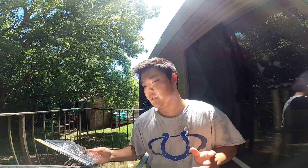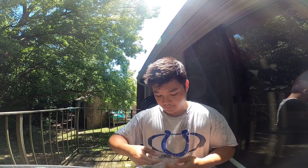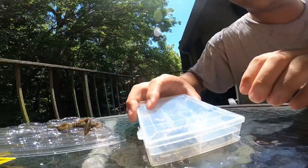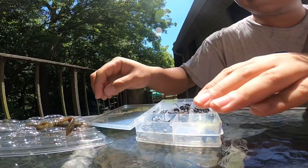This video is basically going to be me showing how to rig the Nico Craw. It is a soft plastic so you can pretty much rig it how you would rig any other soft plastic. My go-to way to rig this — my very first go-to — is going to be with a Ned rig style jig head. This is my little terminal tackle box that I keep all my jig heads in.